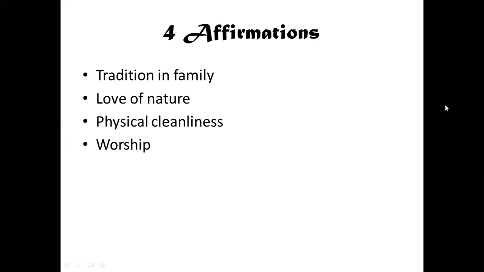But anyway, there's a basic ethos, right? There's not really a strict, rigid code of ethics, but there are four general affirmations that you're supposed to follow within this tradition. You have to focus on the family. Family's important. Tradition and family. Love of nature, right? There's a close kinship with nature. You have to keep yourself physically clean, right? That's a big part of it. Personal hygiene and worship of the kami, right? Appreciation for all these elements and all these forces that are in nature and the world around us.